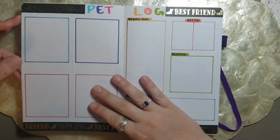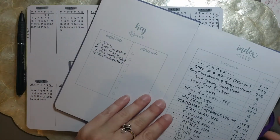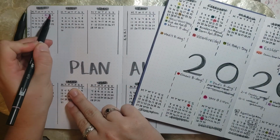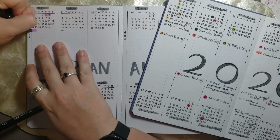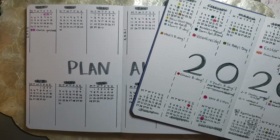So now I'm going to round out the last little details that I need to switch over from my old journal. So I'm going to pull open my old journal and go to the future log and fill out the important dates in October. I will go through and fill out any other important dates that I have written down for November and December. I just highlight the dates with a corresponding color and then write it down below what it is.